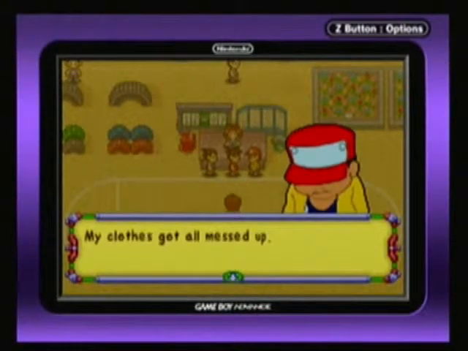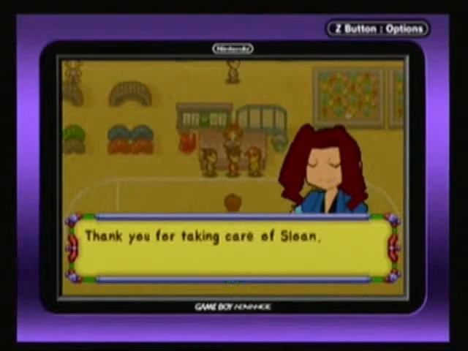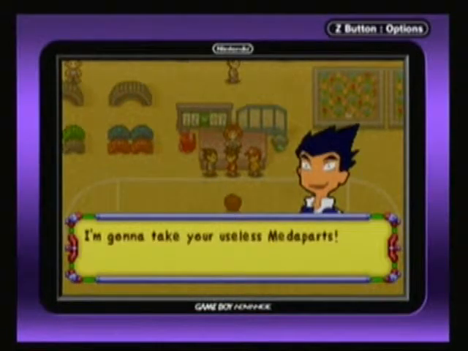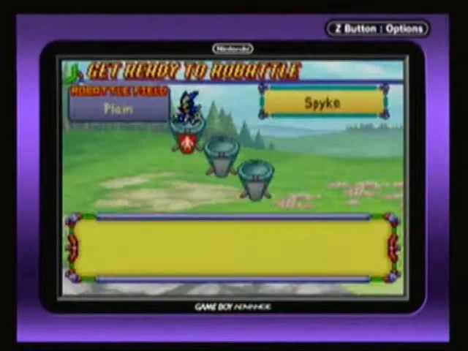My clothes got all messed up. Thank you for taking care of Sloane. You're next, Spike! Get him! I'm gonna take you useless Medabots. This is Spike.